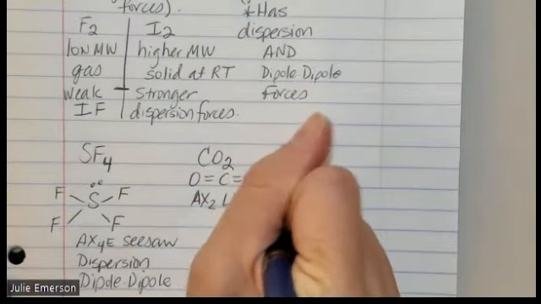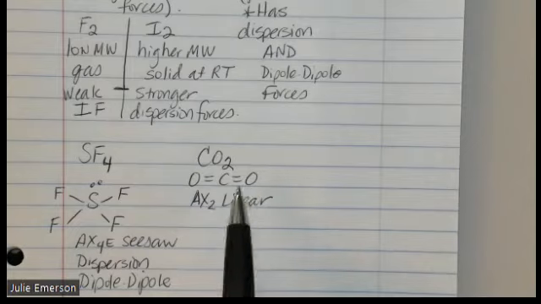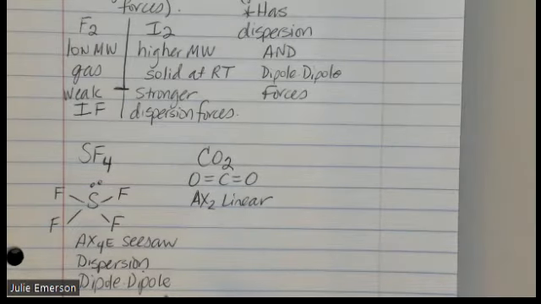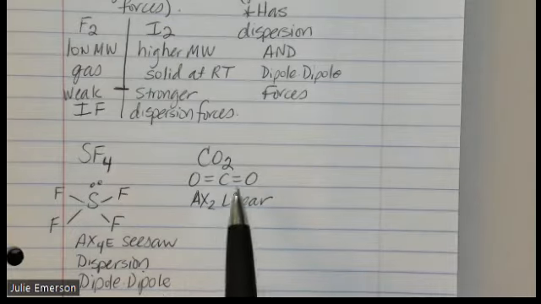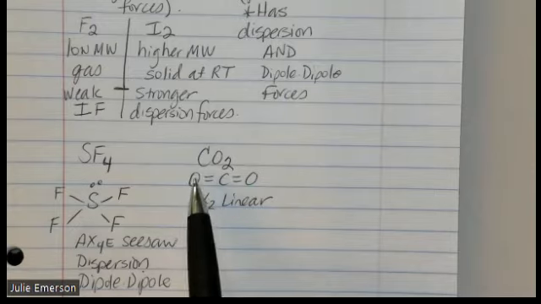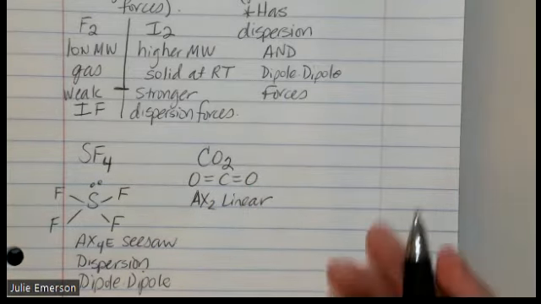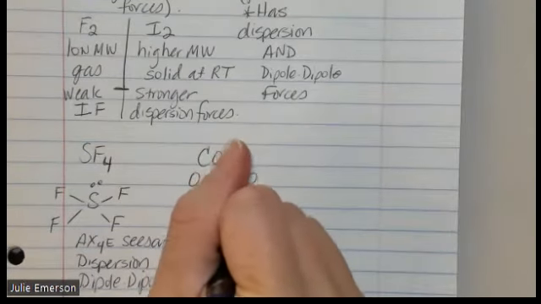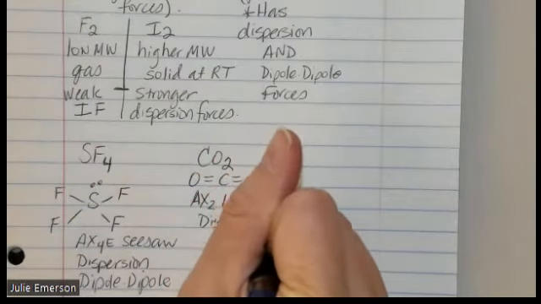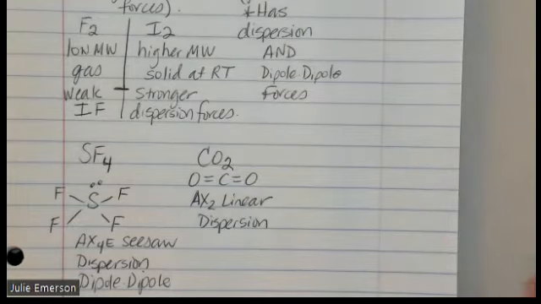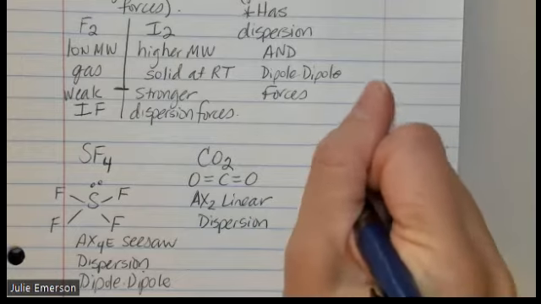And there's no lone pair on the carbon. And because the two terminal elements are both oxygen, overall, this should be a non-polar molecule, right? We have a pull towards the oxygen and a pull towards the other oxygen. And because both of those terminal elements are the same, overall, that should be a non-polar molecule. So the only thing we should have here is dispersion forces. And as we know, carbon dioxide is a gas at room temperature. That always suggests that we have pretty weak forces when that happens.